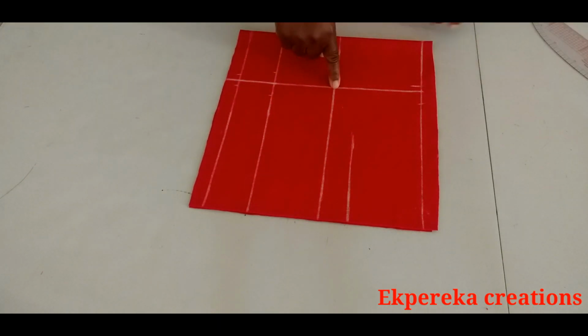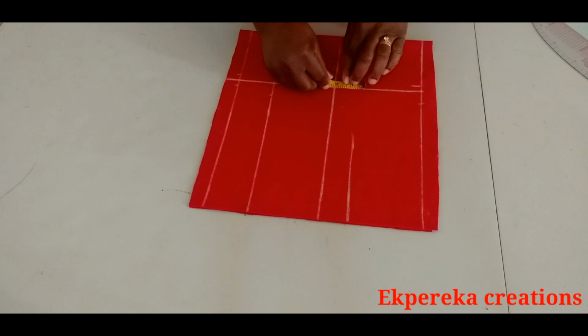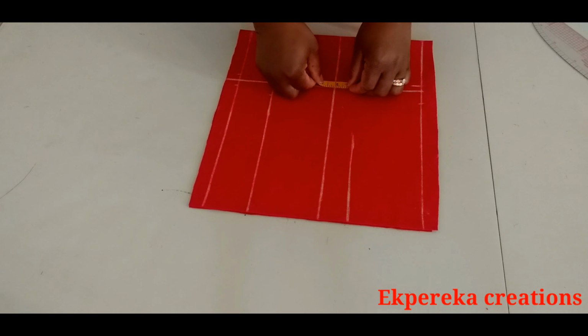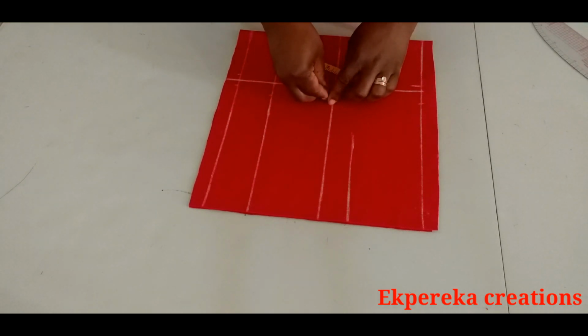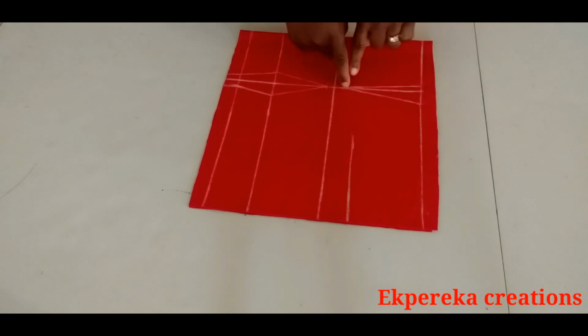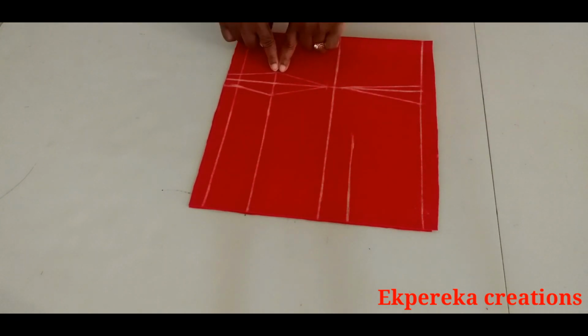I'll connect it. This is the bust point. On the bust point, you can go up by 1 inch or half inch and come down by 1 inch or half inch. Half inch. I connected it from this point to the half inch above the bust point. From underbust to this half inch below the bust point. From underbust, I connected it to the waistline.